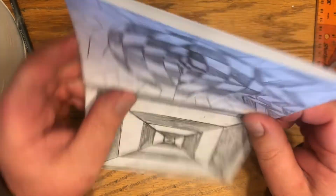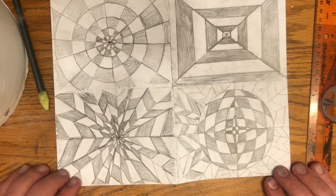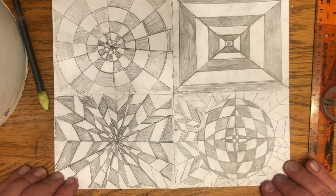And then once you get done, go ahead and unfold it and see what you got. These are our four basic Op Art designs to get us going for the final design that we're gonna be working on next time. All right, thanks.